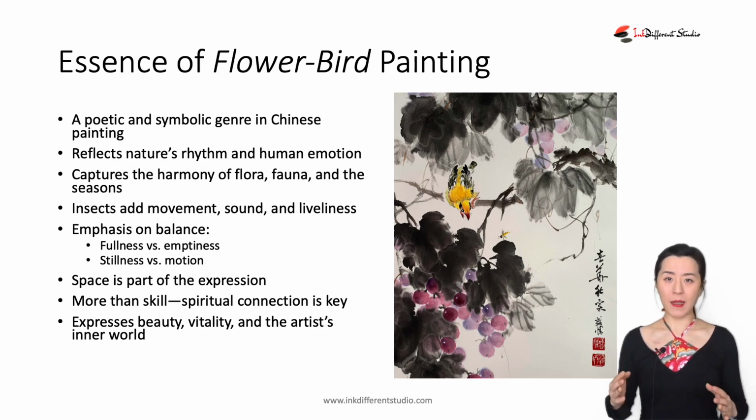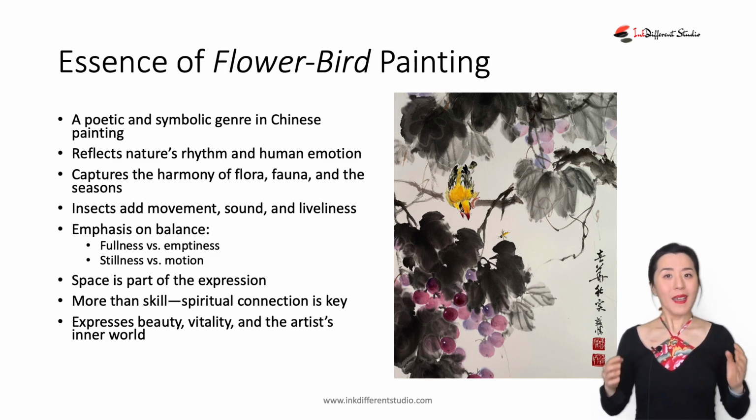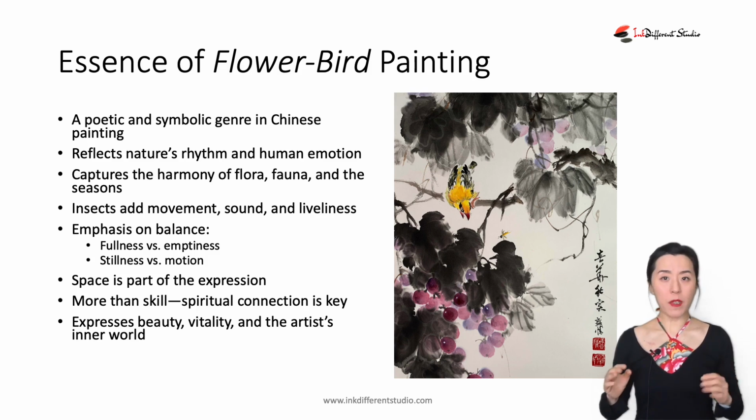Flower and bird painting, or 花鸟画, is one of the most poetic and symbolic genres in traditional Chinese painting. It is more than a simple depiction of plants and animals. It is a reflection of nature's rhythm, a mirror of human emotion, and a silent expression of the artist's inner world. At its core, 花鸟, flower bird painting, seeks to capture the interplay between life and stillness, between the seasons of the natural world and the emotions of the heart.